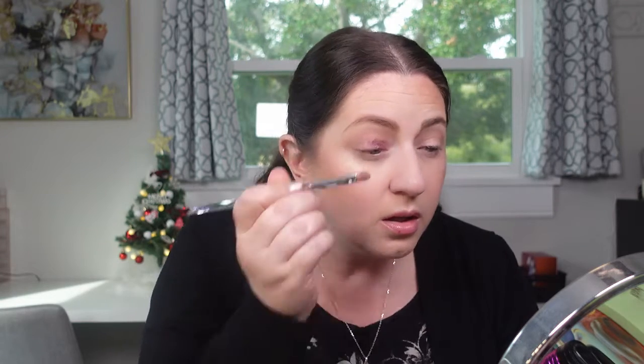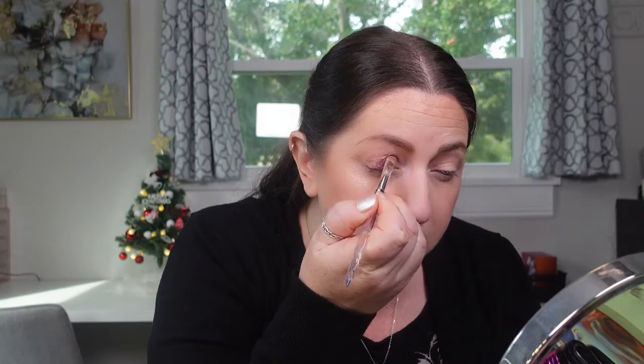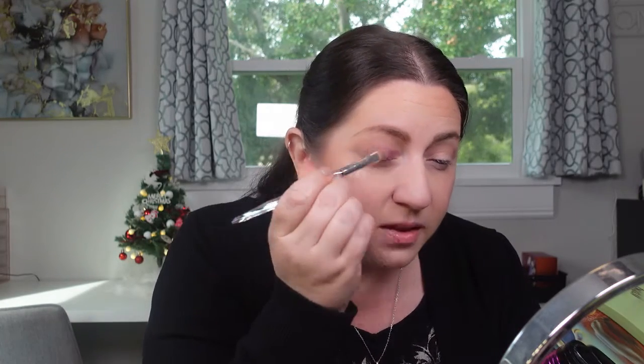Let's go into this Midnight Temptress one first, the stinky one. That's what we'll call it, the stinky one. Let's sweep it everywhere. I'm not sure I'm gonna like it with a brush because I am not a brush shimmer girl. I mean, it picks up really nicely, but not a lot is picking up either. So should we dig a little bit harder? It picks up decently, you guys. This is just, again, not an application method that is my favorite. So it's all right with a brush.